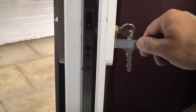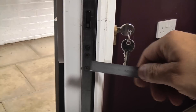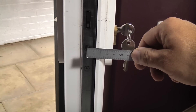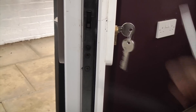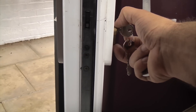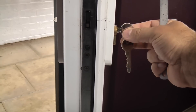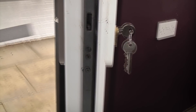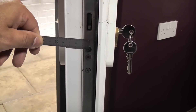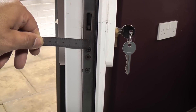You'll also notice that the actual cylinder itself is sticking out by about 5mm. So we could probably get away with putting a 40mm internal on that side. It's not critical that there's a bit sticking out on the inside, but what you don't want is anything sticking out on the outside. If we now measure the outside — and it's easy if you turn your rule over — measuring from the centre of the screw to the outside, we've got 50mm.